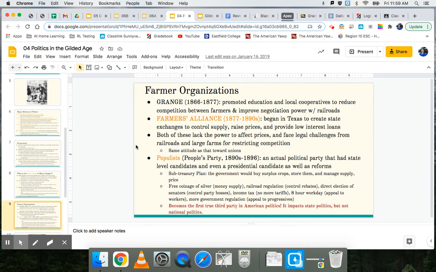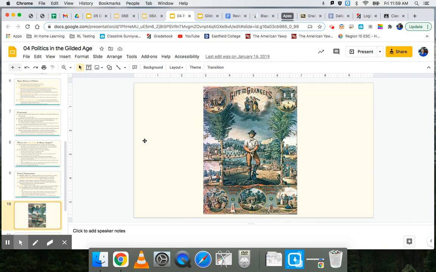And so they become really a true third party. They are somewhat competitive, at least at the state level. And they are enough of a threat at the state level that they force the two major parties to begin to change, right? And because they force the two major parties to begin to change, it then has a larger effect at the national level. And so farmers and the populist movement is a very significant change that takes place that you want to be sure that you understand. So if you have any questions about what the Populist Party is doing, be sure you let me know. Go back to the textbook, reread it, come ask me, something like that, because they're certainly very important, right?